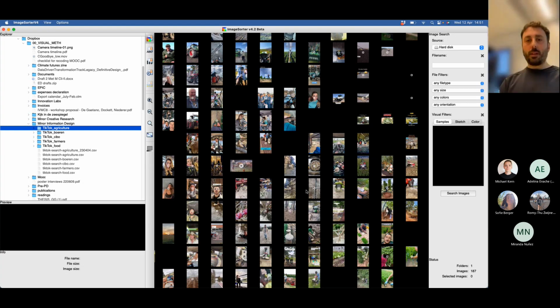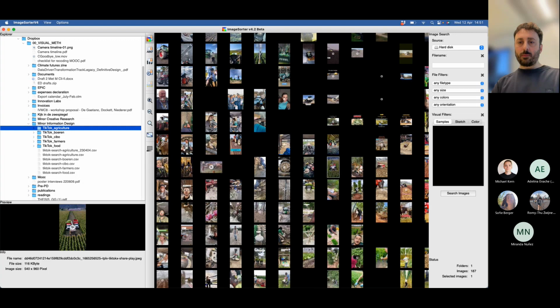Maybe the other thing you can do is, I think you can select more than one image with the command key, pressing the command key and selecting, and then you can create a subfolder from these images if you want, which might be useful if you start recognizing some patterns and you want to collect the images that you see for a collage, for example.